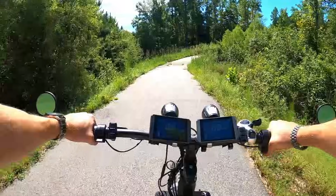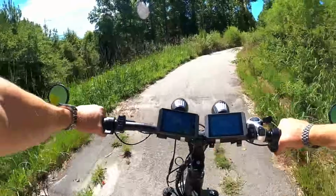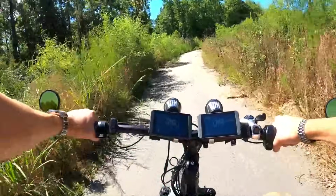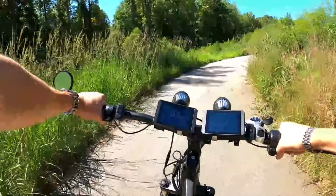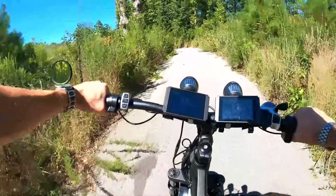I don't know how many times I've heard that, where the bike shows up and it's way bigger than they expected. And I've tried to highlight that as much as I possibly can on this channel. These bikes are enormous. Fat tire bikes are huge. It's not a regular bicycle. It is a Goliath of bicycles.